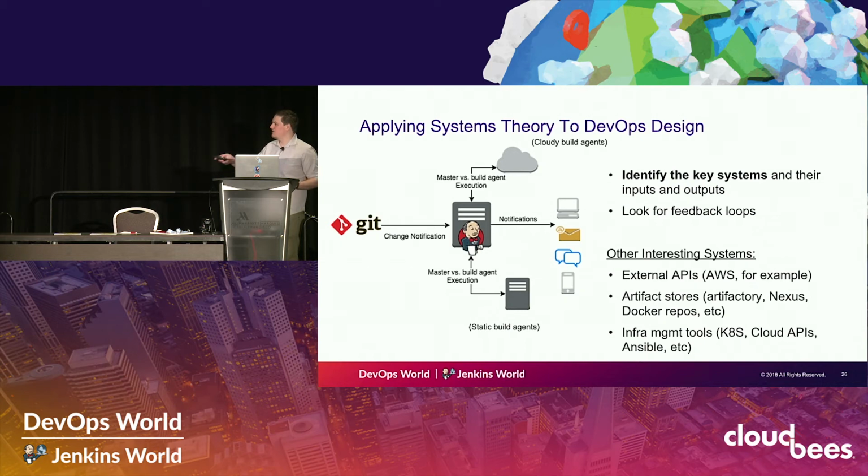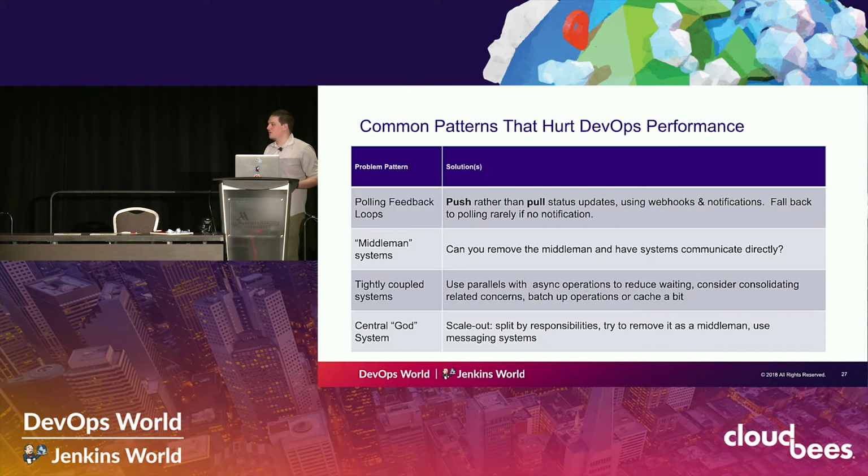So one way to apply this same approach to your overall flow is to look at the inputs and outputs of each one of these systems and map out how those are interacting. And then you can look for certain patterns that cause problems. These are common things you'll see across different kinds of systems. I showed you a couple examples within Pipeline itself. For example, polling as a pattern is a performance problem because it means that you're constantly interrupting to check something. In general, you want to switch to push notifications, webhooks for HTTP stuff.